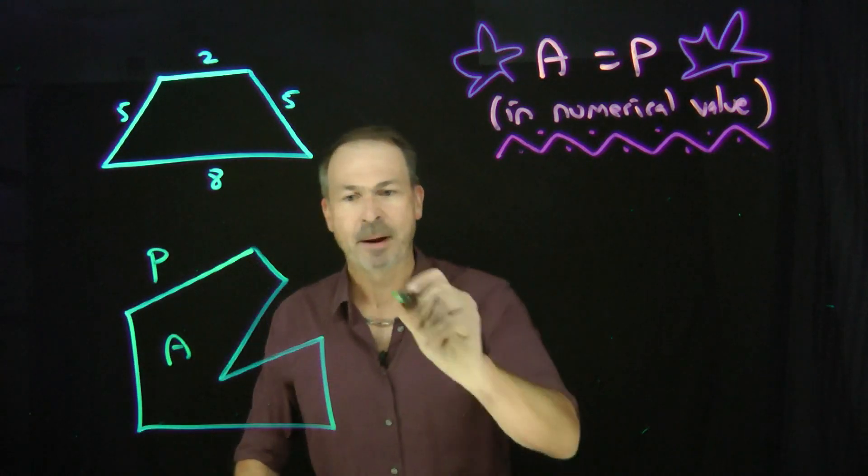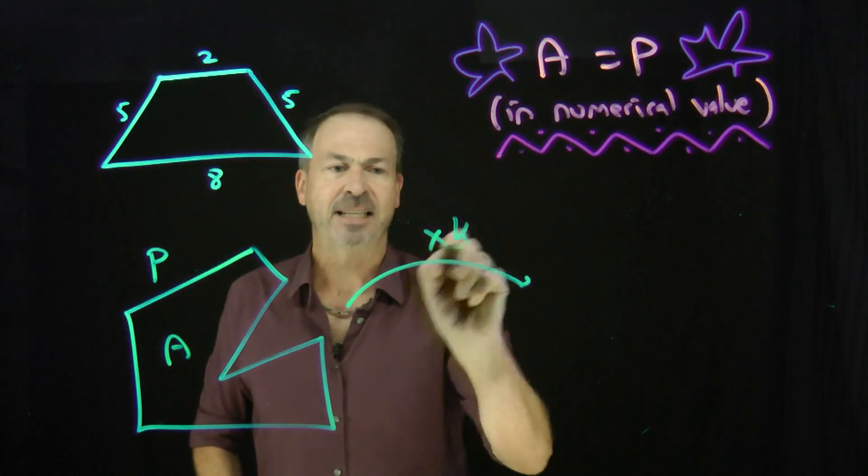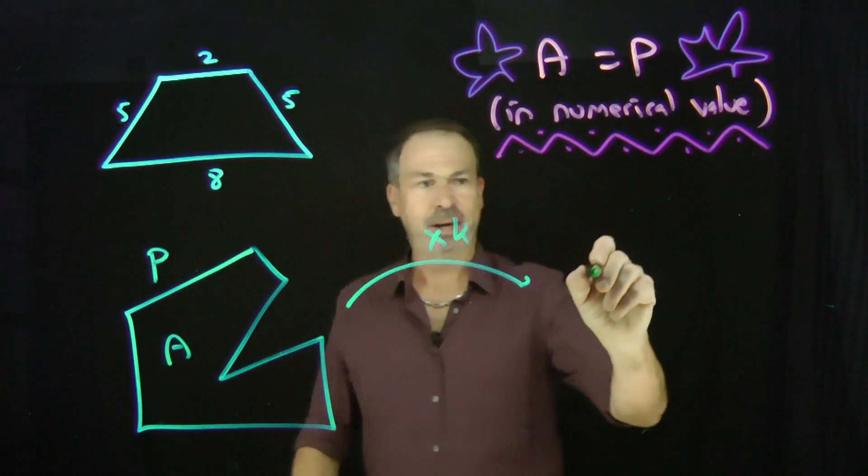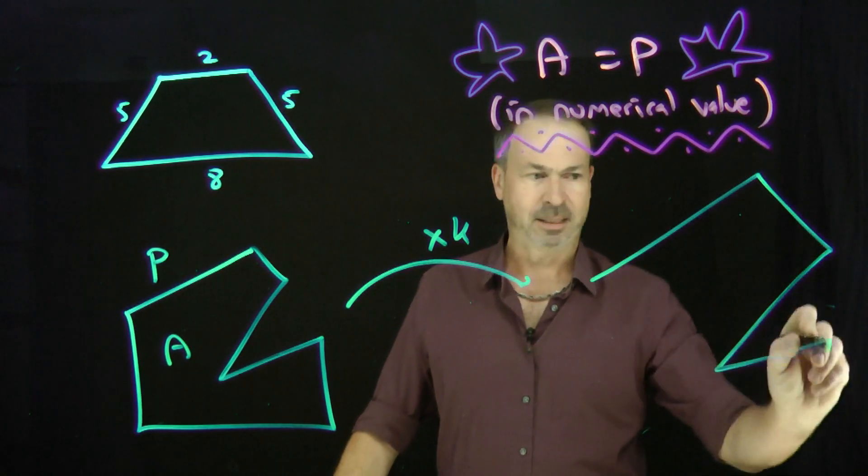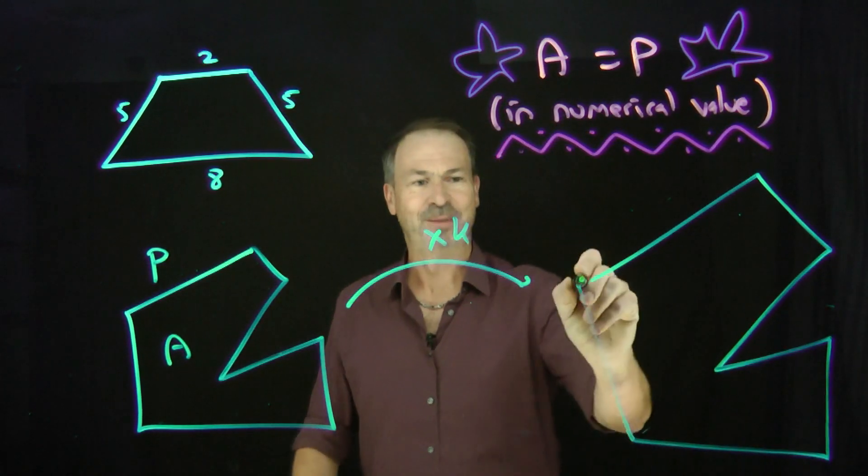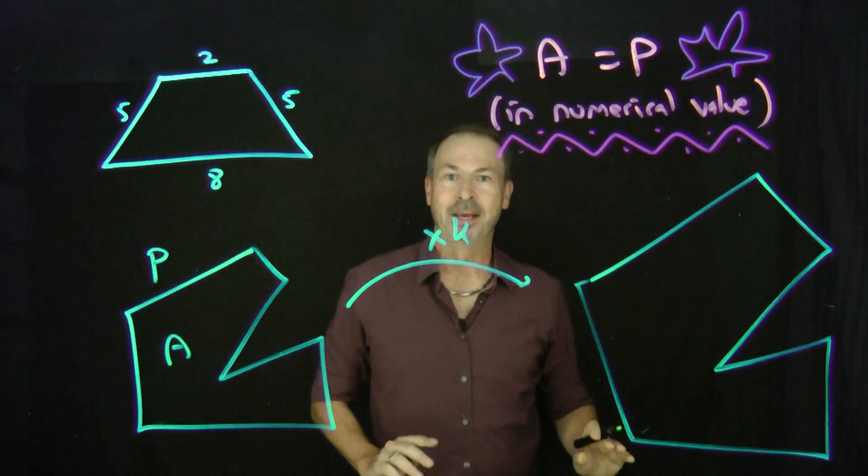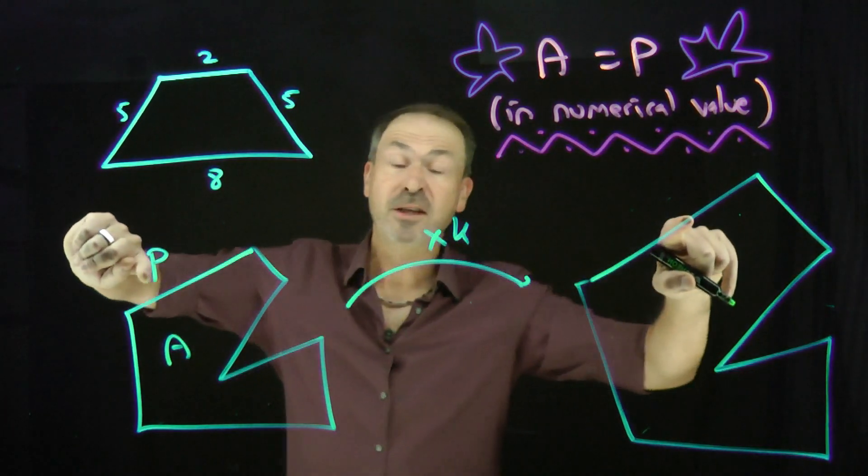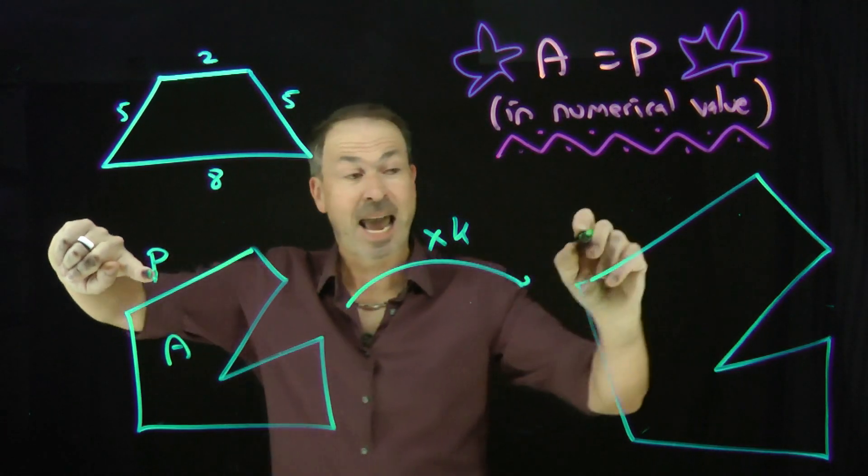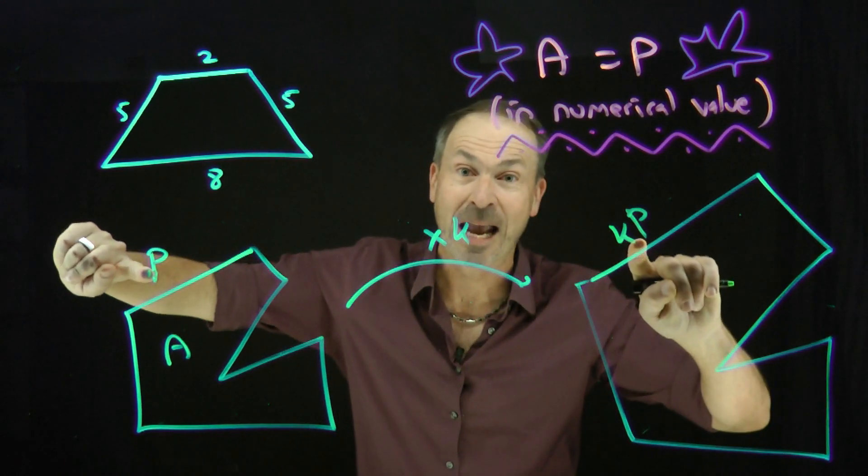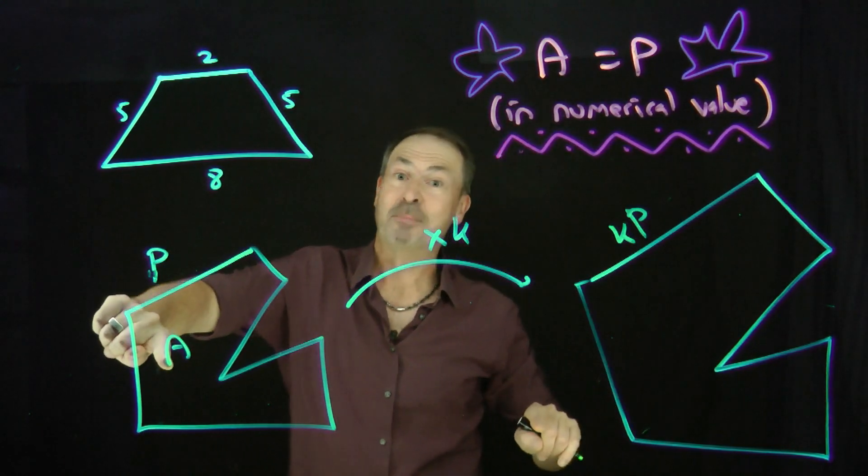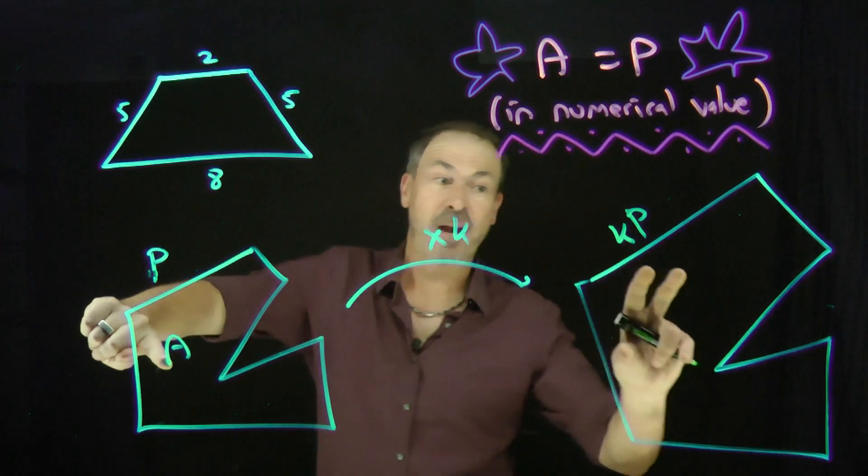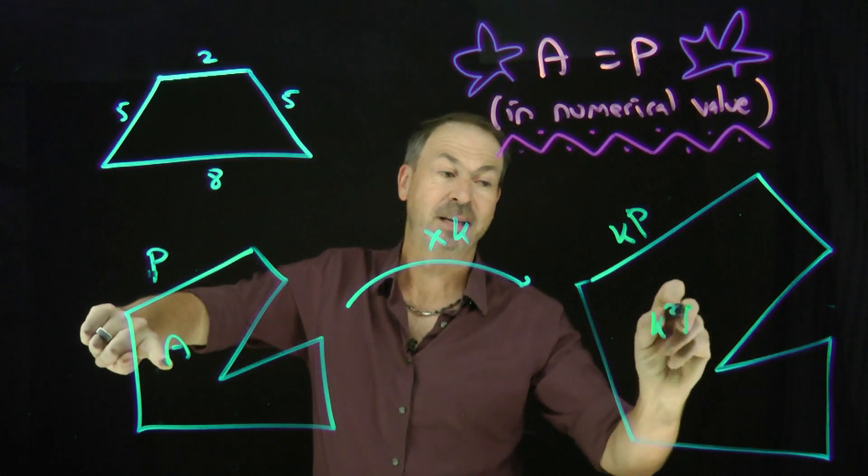What we're going to do is I'm going to change the shape. I'm going to scale it up by some scale factor K. So if K is a big number, I'll get a bigger version of the shape. So I'll get a bigger version of the shape. But here's the thing. The perimeter of this new shape was scaled by factor K. P is a linear length, it scales by K. But area scales by the scale factor squared. The area of this new shape will be K squared times A.